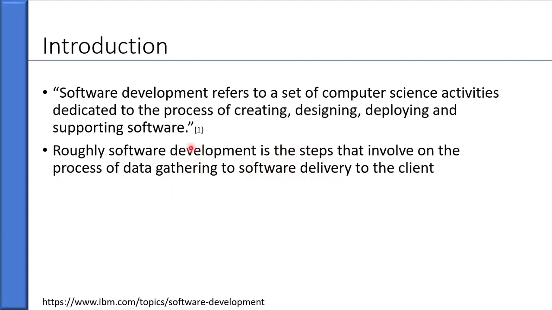So this is the initial part, and this is the final part. But software delivery won't stop here. There is another maintenance process, because there might be issues and there might be new requirements. At that point, there can be a lot of things under this software delivery and beyond.